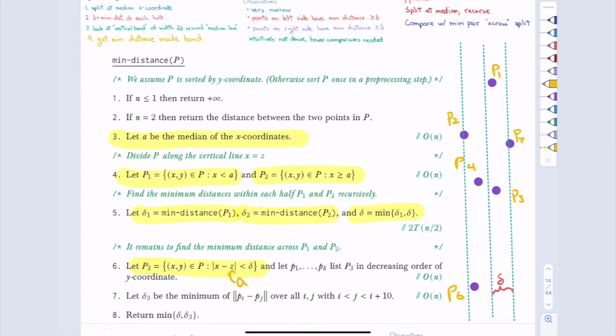Okay? Now if I was, for example, interested in P4, intuitively, this won't be what the algorithm does, but intuitively I know I should only have to kind of check the height delta. I should use maybe some different colors. Okay, not green. Okay. At some level, I'm only interested in this horizontal band, because outside that band, the distance is definitely bigger than delta. Okay. And what we're going to argue is that in this red square, there can only be like 10 other or 20 other points. Okay, so we'll prove that next.